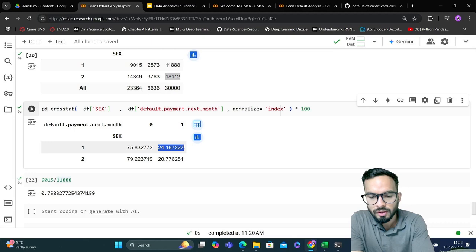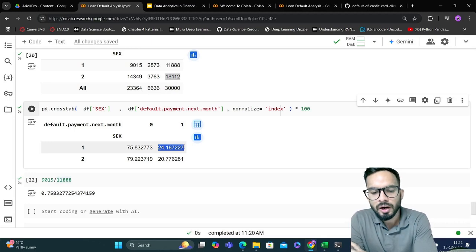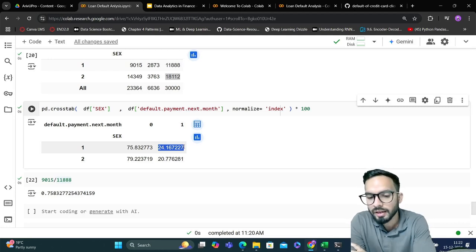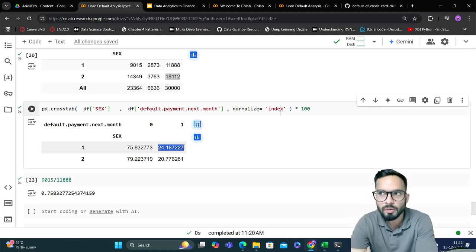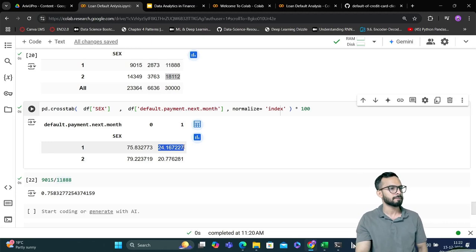So this has contradicted what we had seen before, right? So now looking at this, can we conclude that if we have given a loan to a male, there are more chances of them defaulting than a loan that we have given to a female? Can we conclude that? Can we make the conclusion now? Basis gender. Are you guys clear with this? Yes, no?